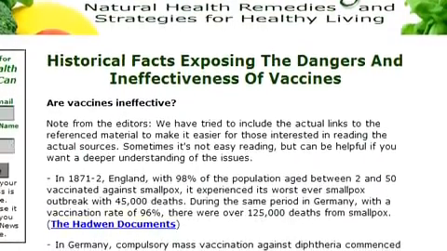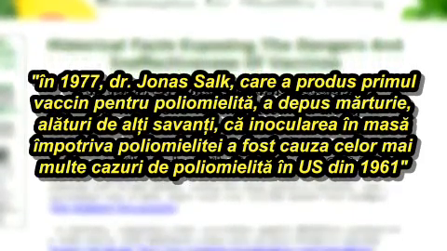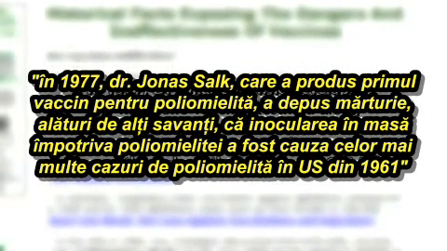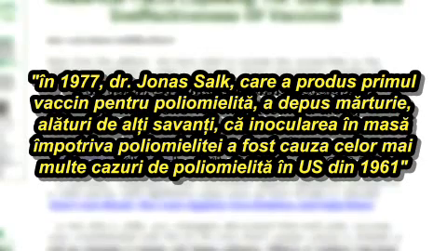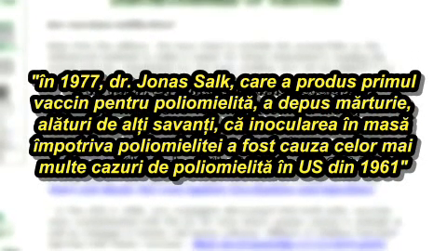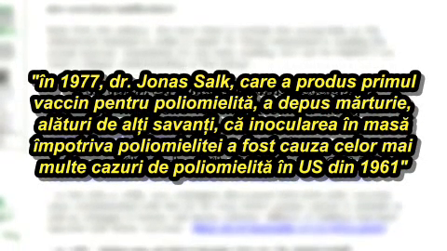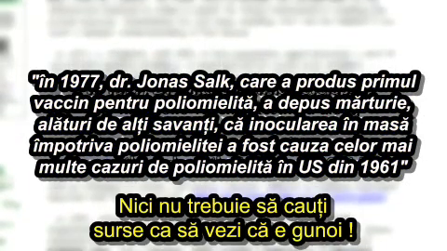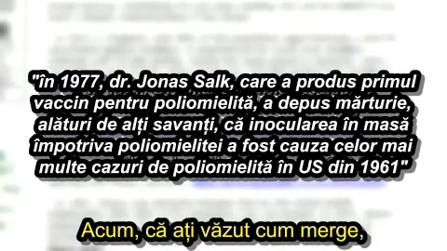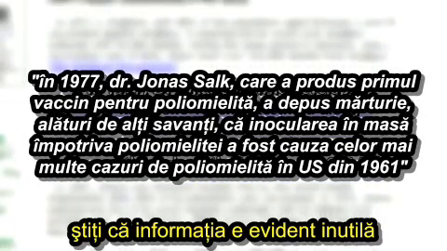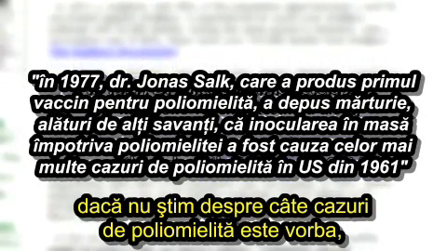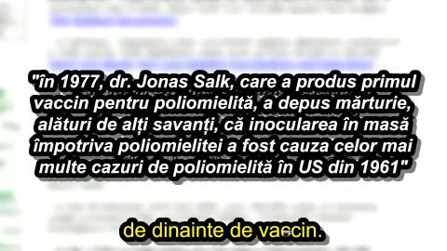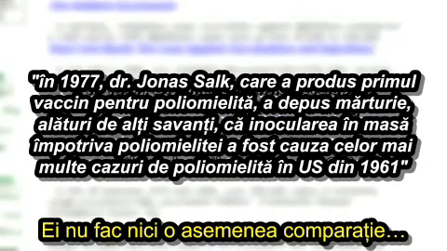For example, in 1977, Dr. Jonas Salk, who developed the first polio vaccine, testified along with other scientists that mass inoculation against polio was the cause of most polio cases throughout the USA since 1961. You don't need to look up the source to see this is bogus. Now that you've seen how this works, you can see that this is clearly meaningless unless you know how many cases of polio we're talking about, and how it compares to the number of cases prior to the vaccine. They do no such comparison.